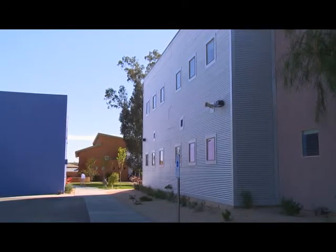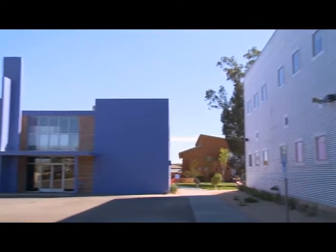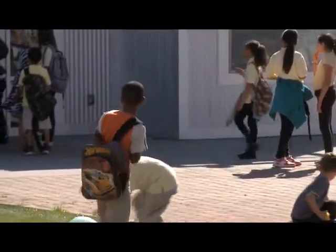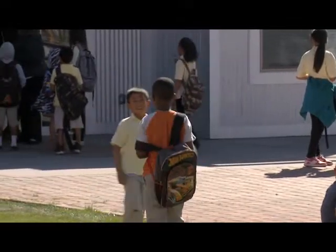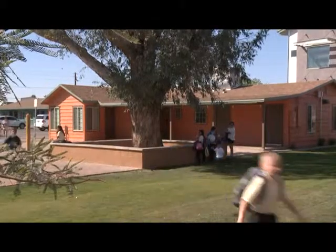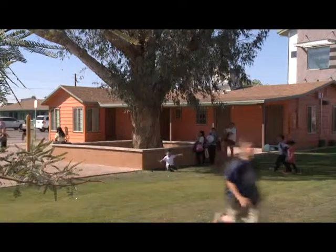We were in that little bitty place for over 10 years, and we needed to move. We lost our lease over there and started to look around for another location, and really didn't have very much money, but we had a lot of drive and a lot of dream. And we found this 3/4 of a mile away with same kids in the neighborhood. We had some criteria. I wanted to be close, I wanted to be in the Discovery Triangle, and I wanted it to look like a college campus for K-12.